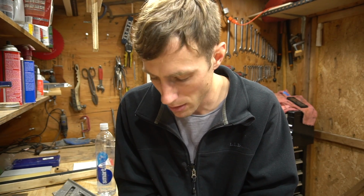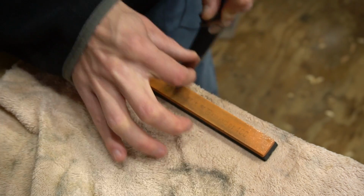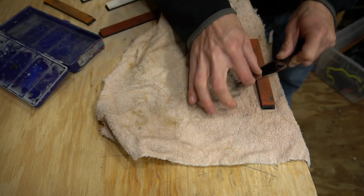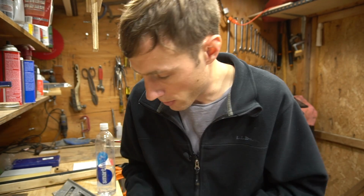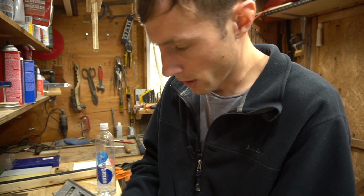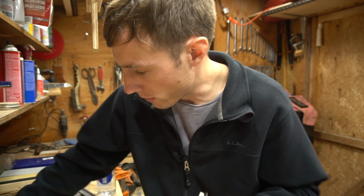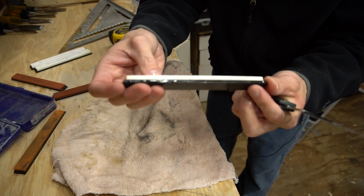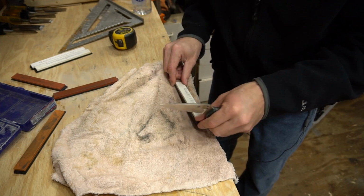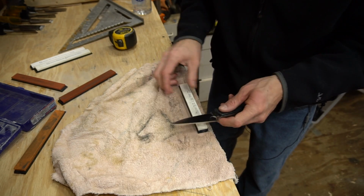In all honesty, the 800 grit stone doesn't really feel that much different than the 400 grit stone did. I'm not really noticing a huge difference in the scratch pattern on the knife. I don't know what that's all about, but we'll keep on working it. What's next? 400, 800. Oh, so it goes from 800, so the next stone is going to be 1500. Now these are the stones with the big bows in them. These aren't as bad, they still have a bow, but these are the ones that are really bad.